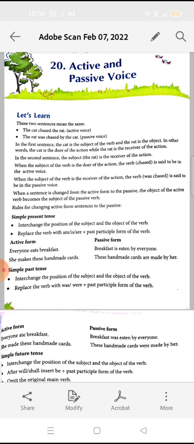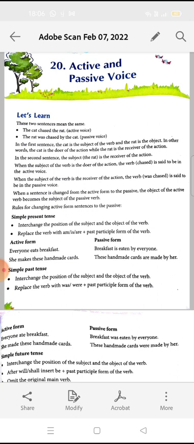Now, two things we really need to remember always about active passive. There are two kinds of exercises that can be done here. Number one, fill in the blanks using the correct form of the verb. Second thing we can do about active passive is converting the sentences from active to passive.